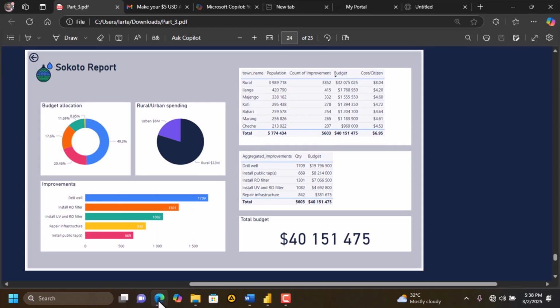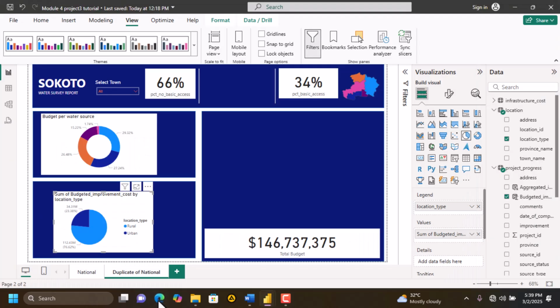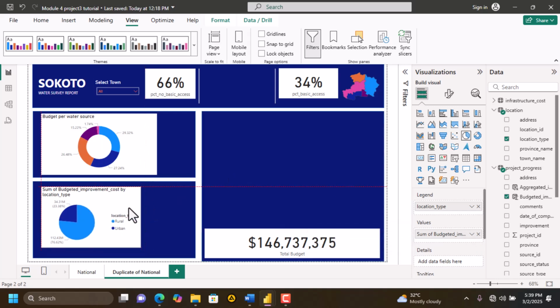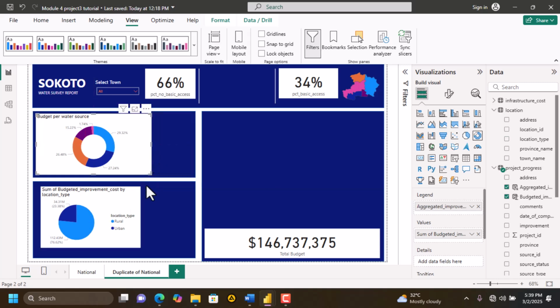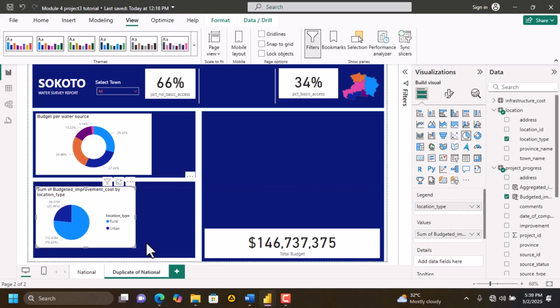Okay, sorry. Yeah, I know the reason why. So we are doing the right thing, just that the data we are seeing there is for only Sokoto, but ours is showing for the whole thing.